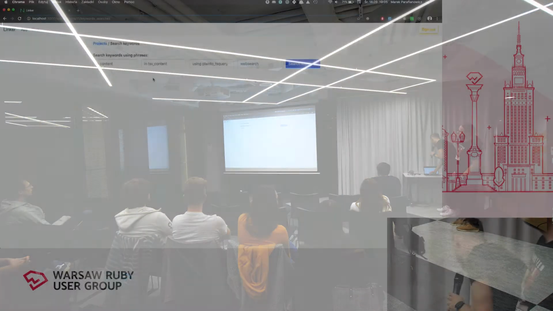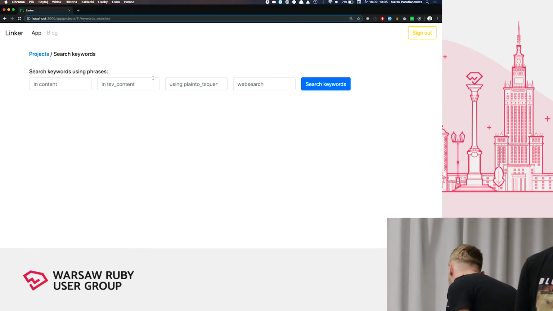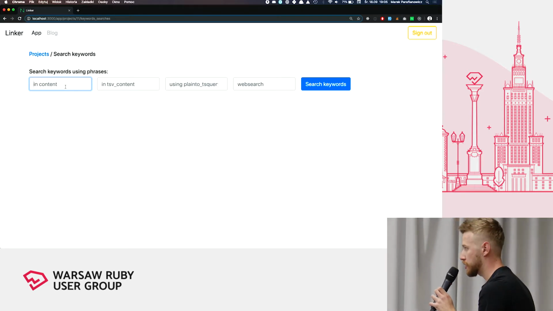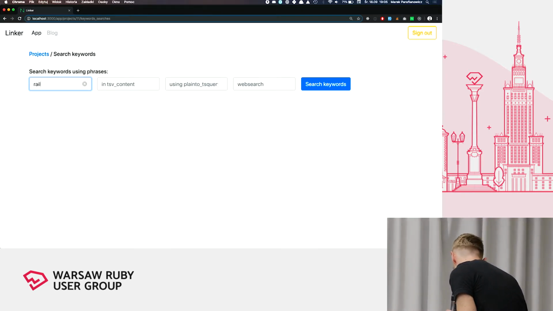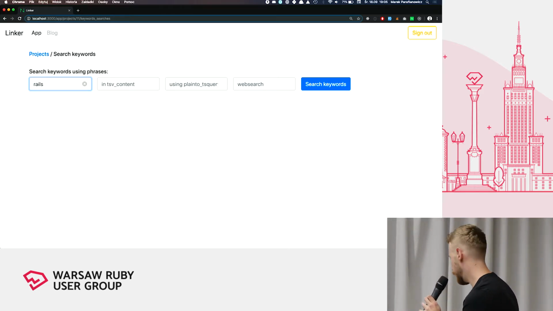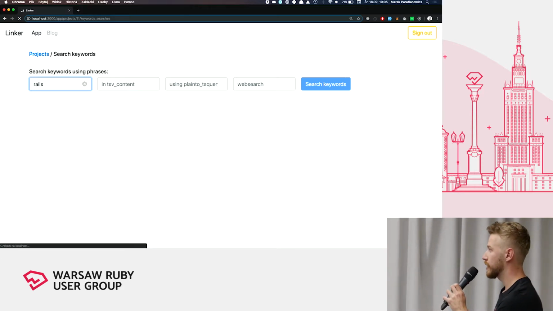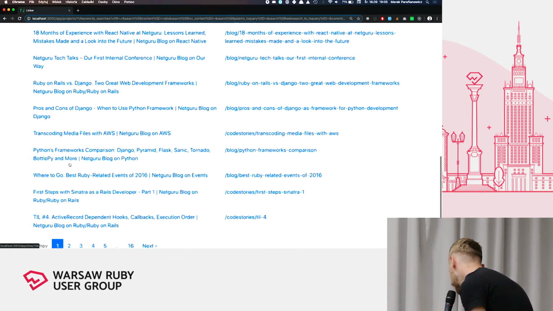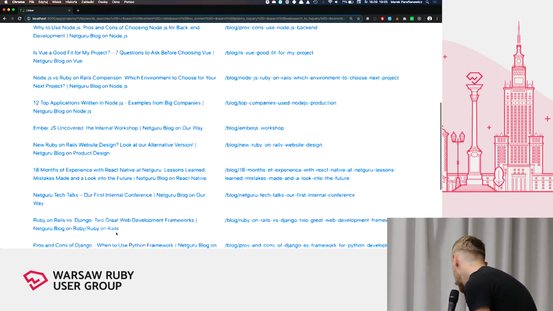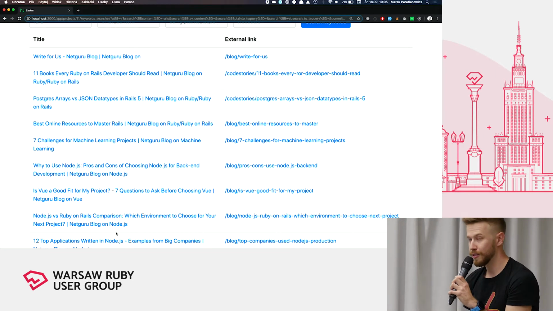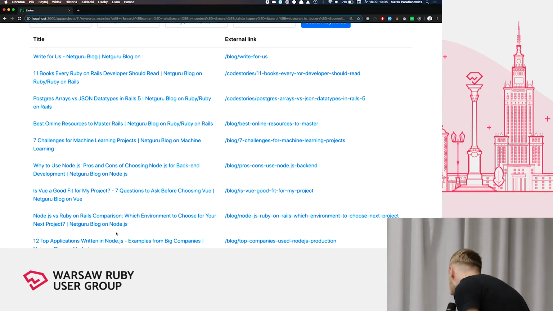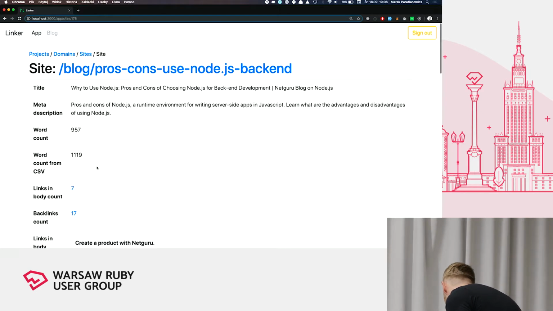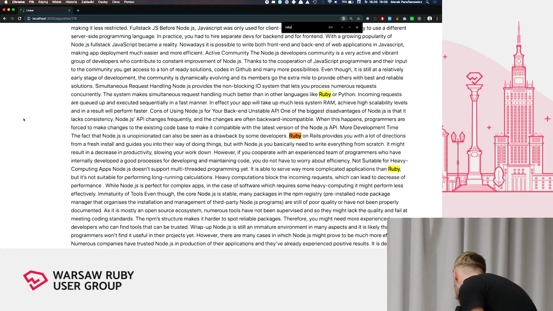So this is my app. We will search the Netguru blog, for example, Rails. And this first search doesn't use any indexes. So let's take a look. Searching. There are the results. We have 16 pages. So many articles are about Ruby on our blog. I recommend to look into those articles. They are really cool. So, is there any Ruby? Okay, there are Rubies in this article.